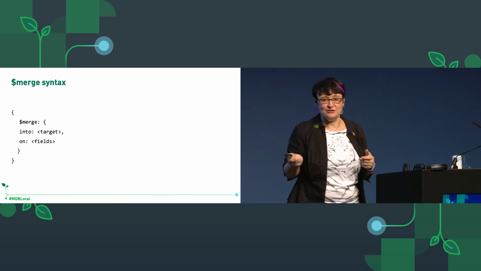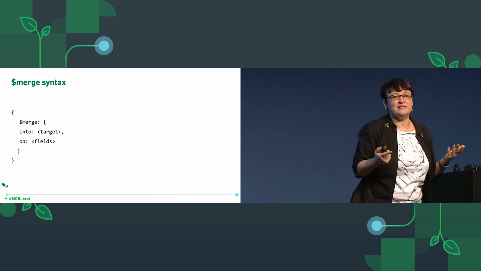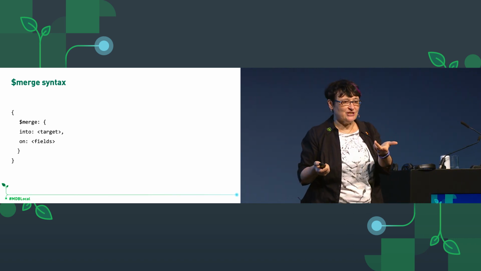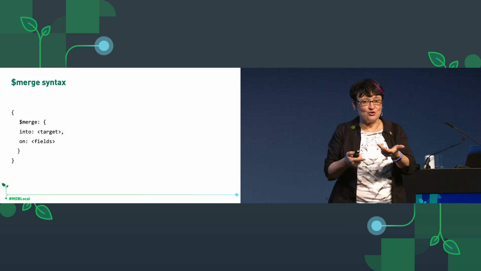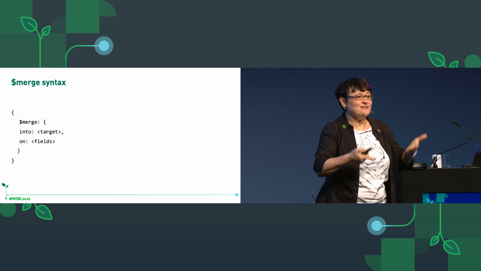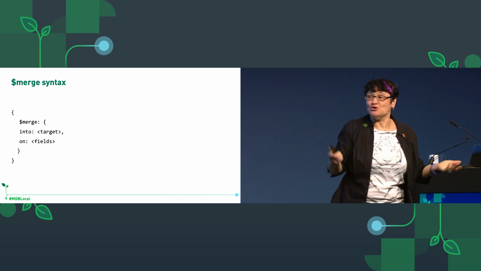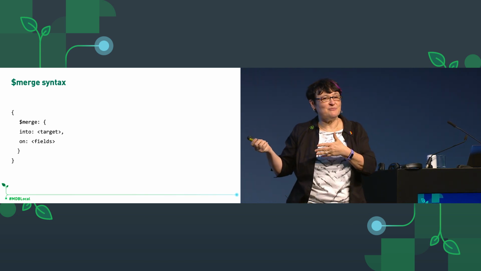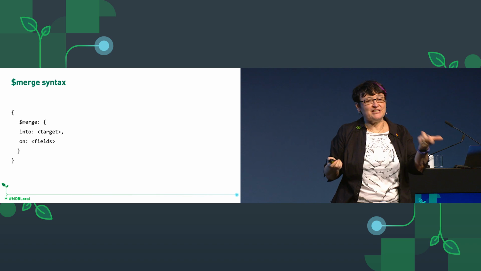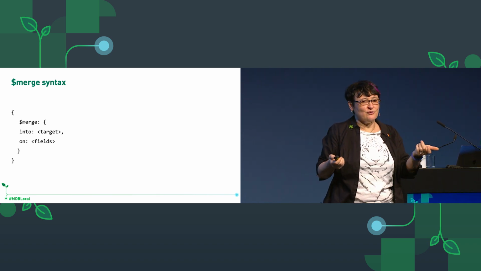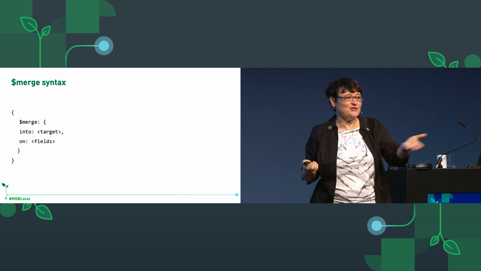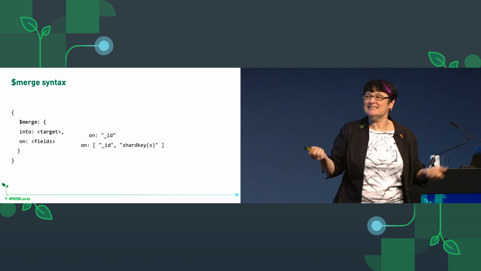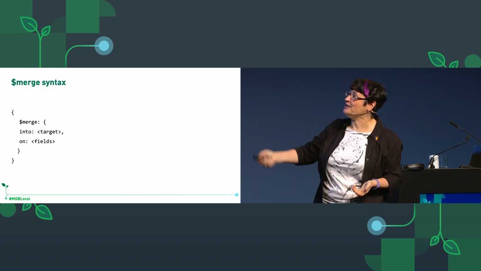On is actually optional. This is because by default, we're going to assume that what we logically call the document key, _id in an unsharded collection, and the combination of shard key and _id in a sharded collection, identifies a document uniquely within our system. So if you don't specify on, that's what we're going to assume. If you do specify something else, the only requirement is you have to have a unique index on it. This is so that we know that we're correctly only updating a single record and not accidentally not updating a bunch of them. So _id or shard key and _id combination, it must be unique.